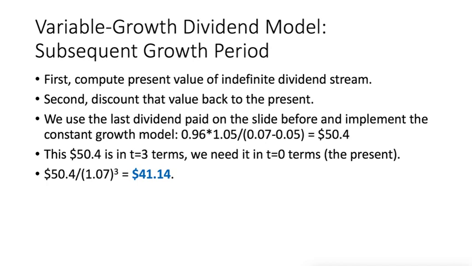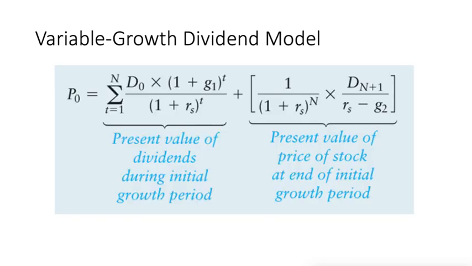the dividends last indefinitely. So that makes it nice because we can now use the constant growth model, right? And so the G2, which is the growth rate during the subsequent growth period, is only 5%. So we go back to this formula, and now we move on to solving this. The first thing that we're going to do is focus on this constant growth formula, which gives us the present value of future dividends up to time n, and then we discount that value from time n to time 0. Right? So this part is the discounting part, and this part is the constant growth part.